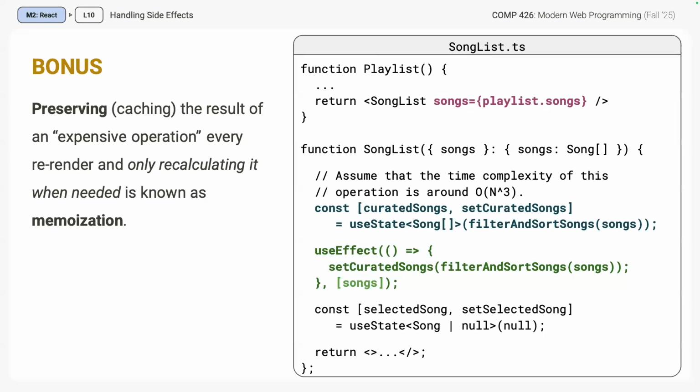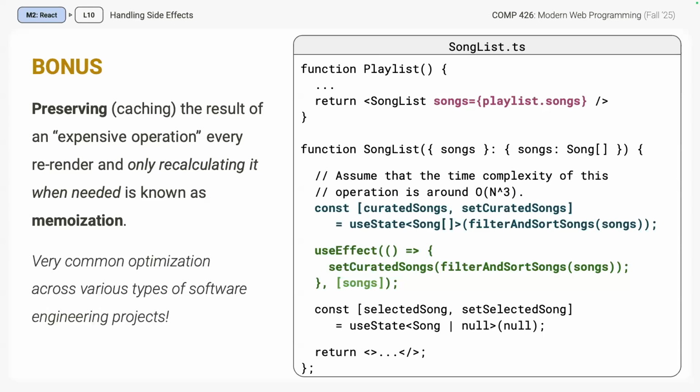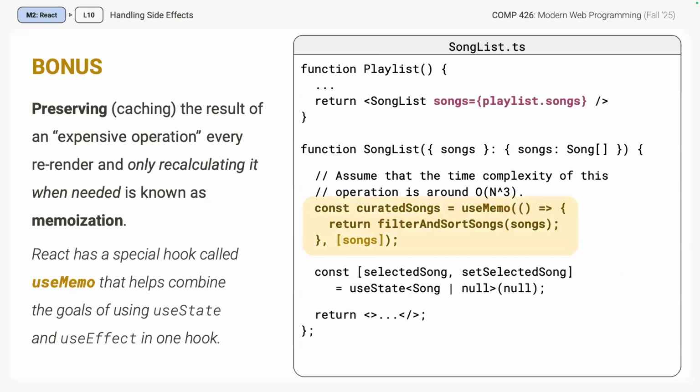And in React, React also makes this easier because you notice here we need two different hooks. We need a useState hook and we need a useEffect in order for this to work. One to store our cached result and the other to trigger a change in that result, right? We need both of those tools. Well, with React, there's a special hook that they also provide called, and this is a bonus here because you can do this without it, but this is a nice shorthand called useMemo. So the useMemo hook is a combination of our state and our effect hook, and it allows us to essentially do what we wanted in terms of memoizing our value by combining both of these.